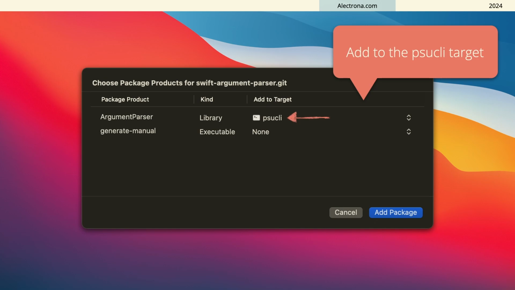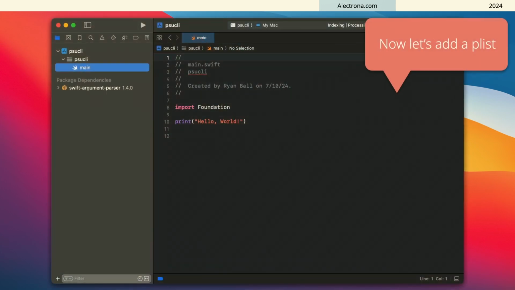And then you'll see another screen where you essentially can see where that dependency is going to be added. And what we want, which should be by default what you're seeing, is for that target, which is our product, we're going to add argument parser as a dependency to that product. So as we add package, what you should see in the left sidebar is the Swift argument parser package added to the bottom. You can expand that. You can see all the files related to that, but there are a lot, so I didn't want to do that. But yeah, essentially now we have Swift argument parser added to the command line tool. We're not leveraging it yet, obviously, but we'll do that.